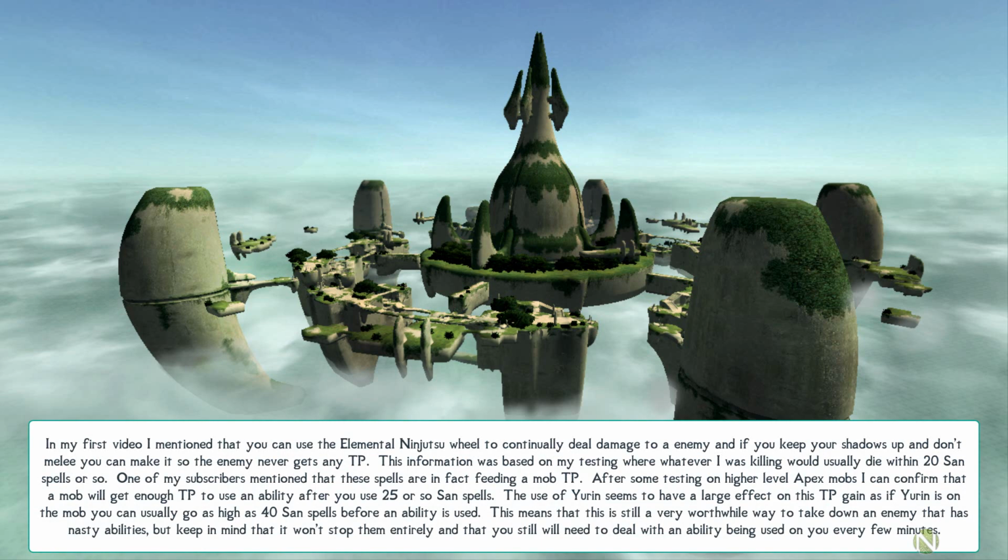In my first video, I mentioned that you can use Elemental Ninjutsu Wheel to continually deal damage to an enemy, and if you keep your shadows up and don't melee, you can make it so that the enemy never gets any TP. This information was based on my testing where whatever I was killing would usually die within 20 San spells or so. One of my subscribers mentioned that these spells are in fact feeding a mob TP.